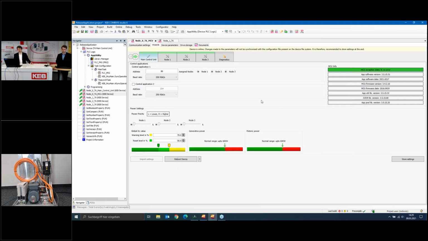We are working on a long-term solution that will include the wizard also in the regular setup, or it will allow you, when the setup is executed, to choose if you want to have the wizard installed or not. But for the moment, it's not a default feature from CombiVis.